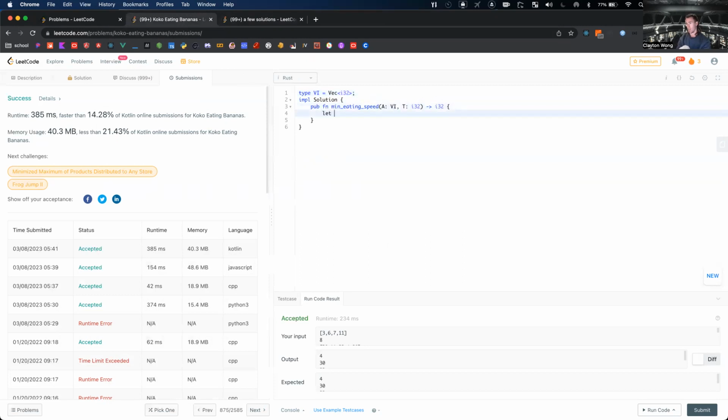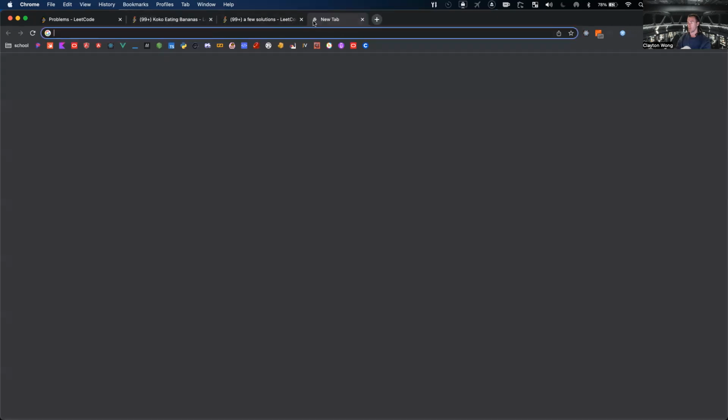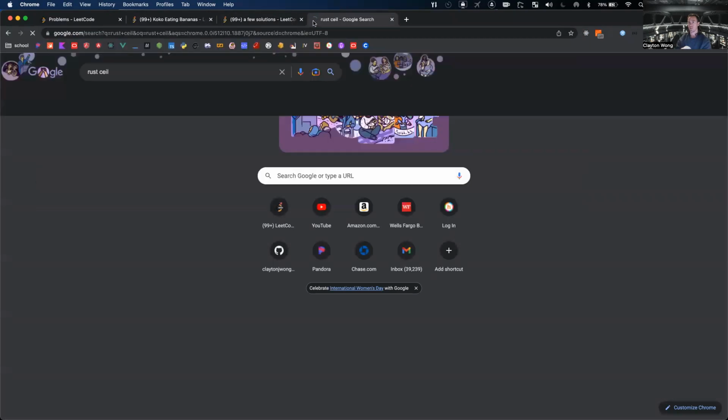Okay is equals input K, and then do a dot iter dot map, each value x, which is borrowed, stealing, I need to look that up.